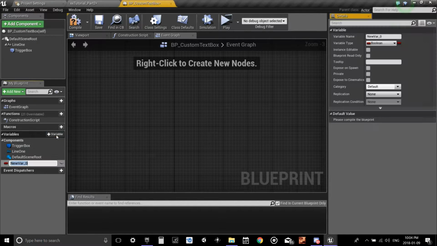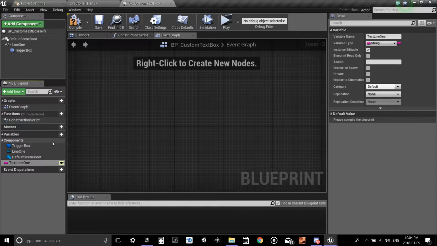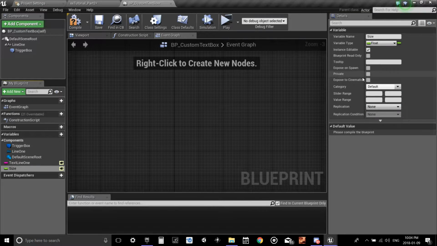So let's just start off by putting them in there. So the first one, I'm going to call it text line 1. Hit the little I and turn this into a string. Next one is the size, and hit the little I again, put it to a float.